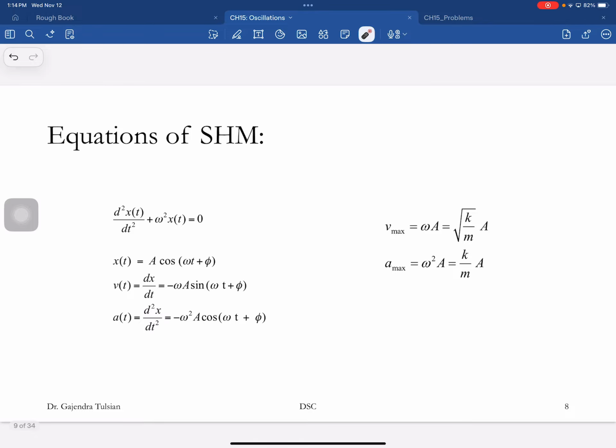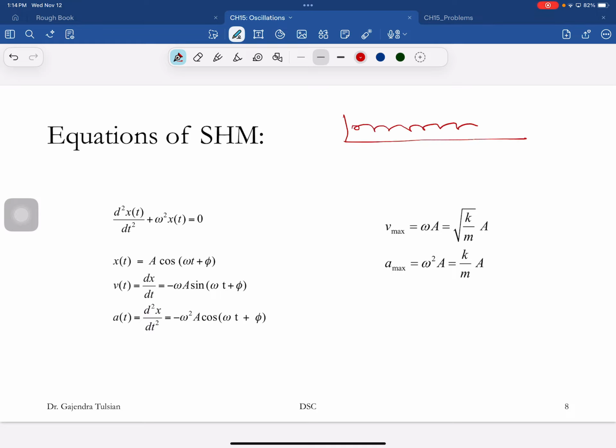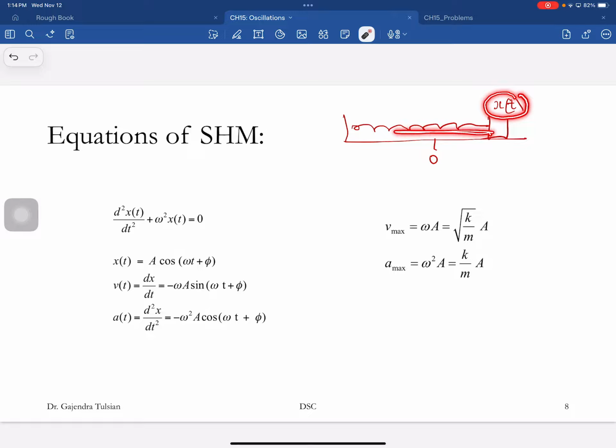So that's the simple harmonic oscillator. Again, here's the system, a mass attached to a spring. Here's the equilibrium position. You pull this guy to the side and let go, and he'll oscillate. x as a function of time gives the configuration of the system and tells you how the system is evolving. This configuration satisfies this differential equation. That is, the behavior of this system is given by this differential equation.